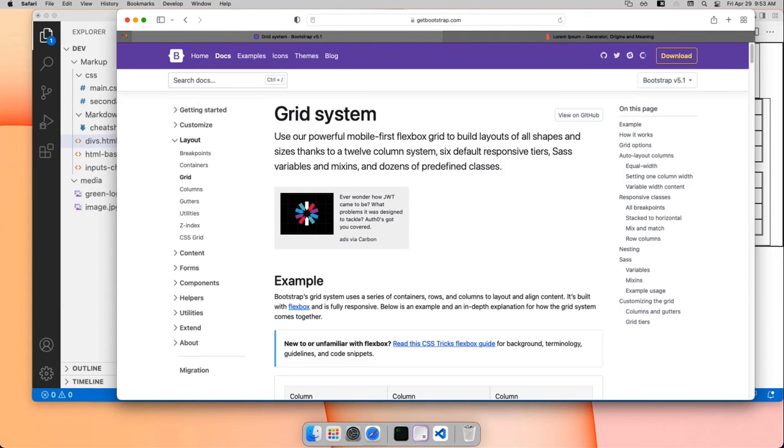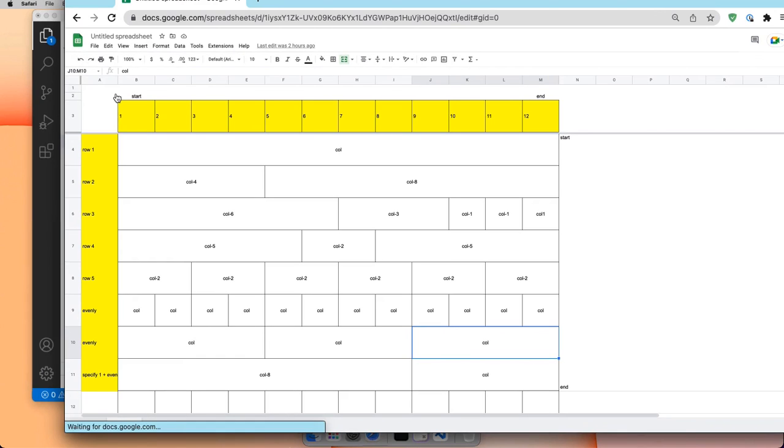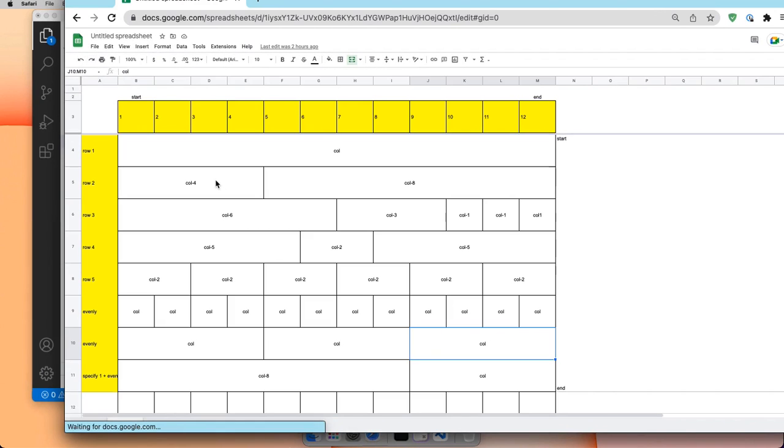Our grid is a challenging subject, and I created this Excel spreadsheet to kind of try to explain it a little bit better. And just go with it. You don't have to do anything here. Just press the I believe button.